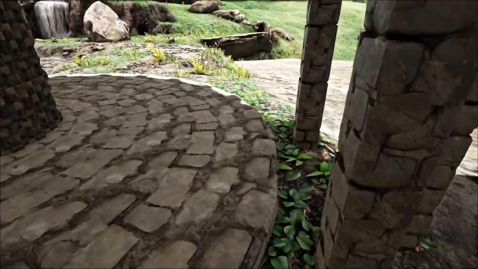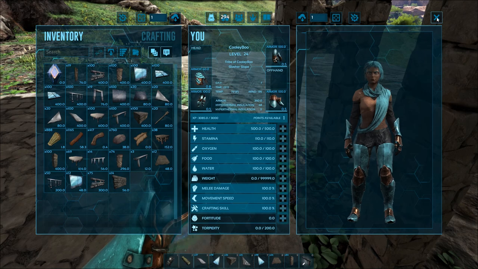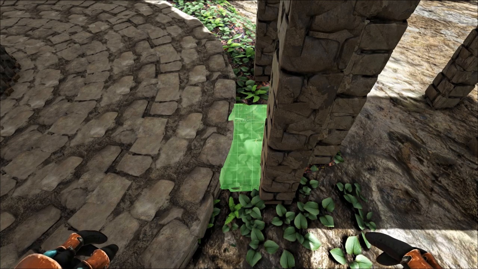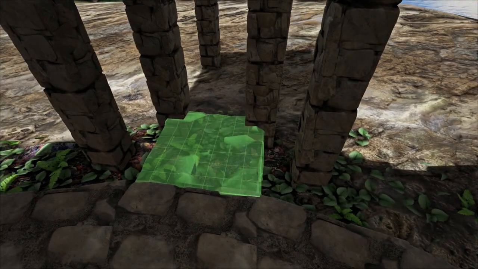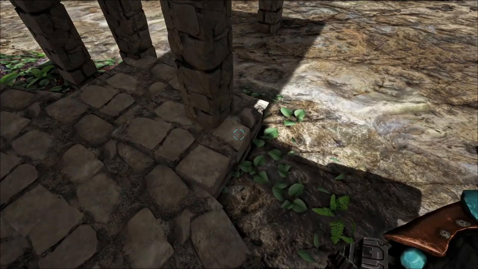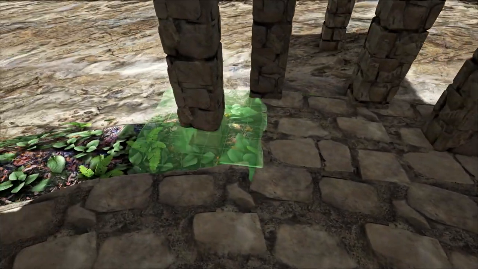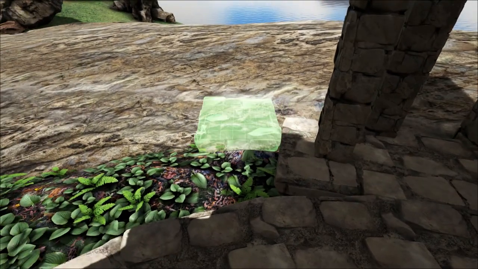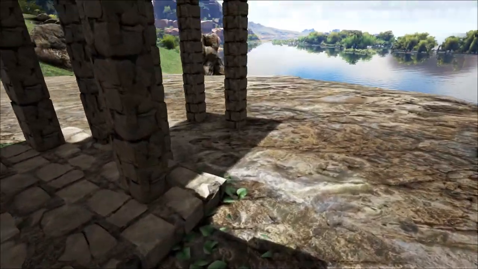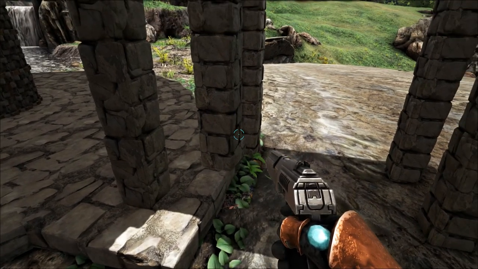And then with some stone foundations, we're gonna kind of follow this middle here. Go out three. That's not right. There we go. Three. And then go ahead and bring them back. And then we can get rid of these two in the middle here.